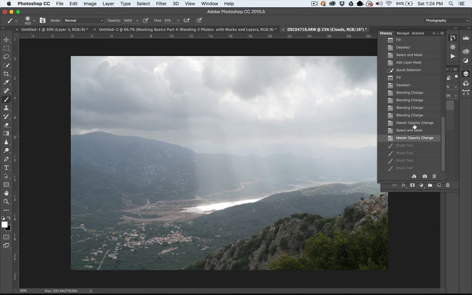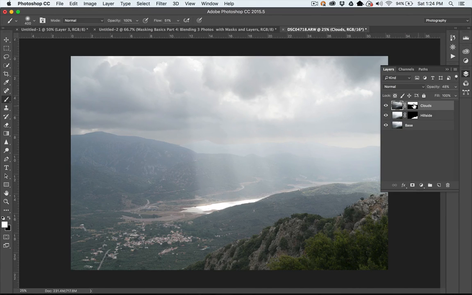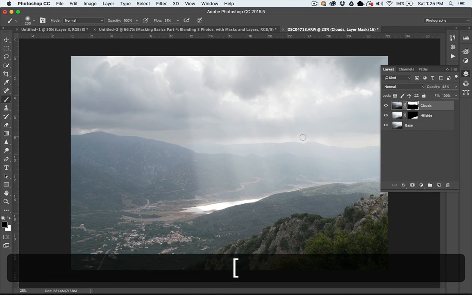So let's go back up to opacity change. Now we'll click on clouds. I'm going to come in and we'll paint them that way. So it didn't really matter that I was painting right on the image because it was in the part of the image that was hidden, so nobody saw it. And as I've done this, I've probably put a little too much stuff back here, in that white area. So I'm going to make my brush a little smaller again.